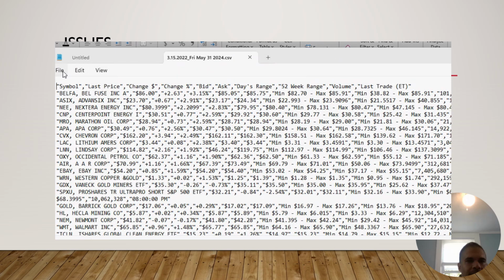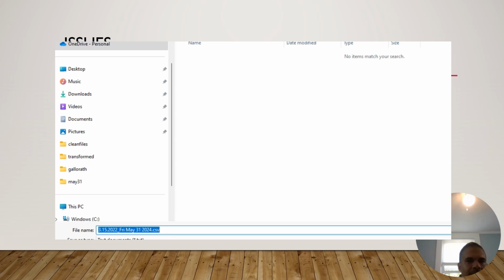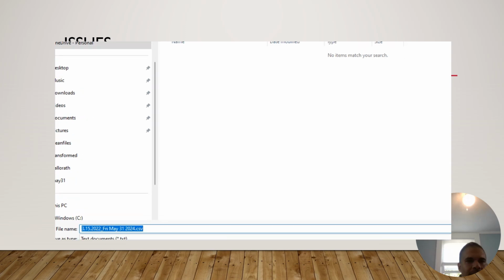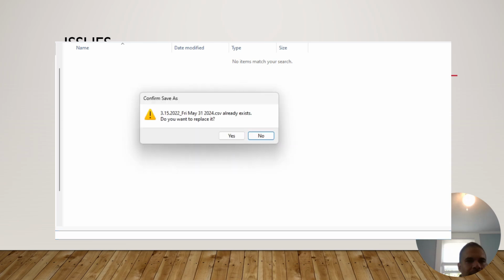So what I want to do is save this document as a text. When I save it as a text, I've created a new document.